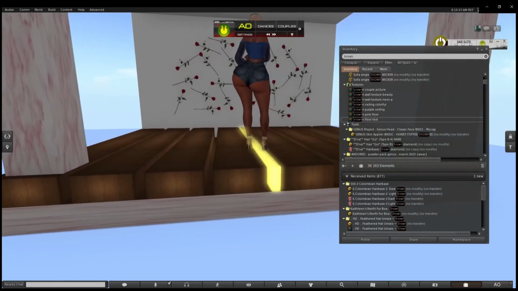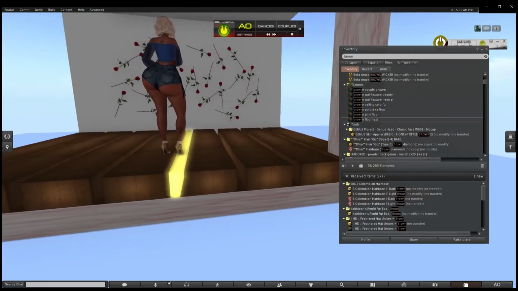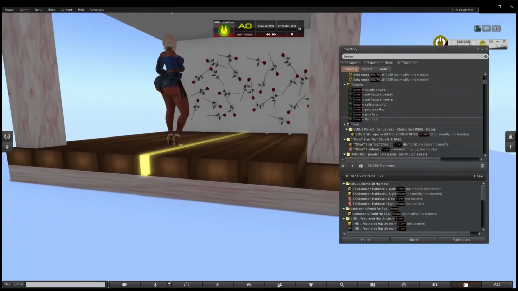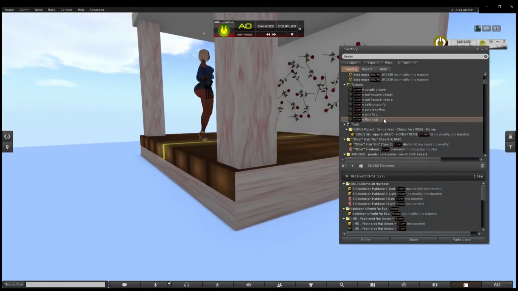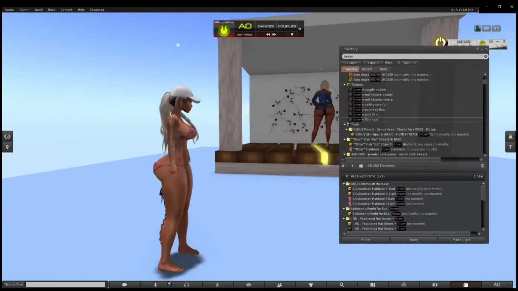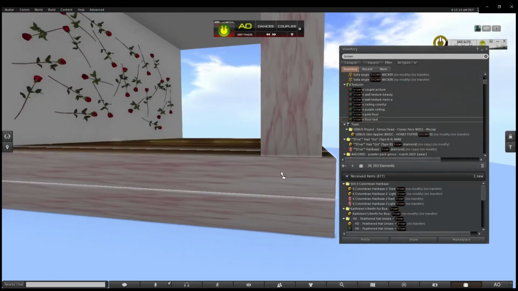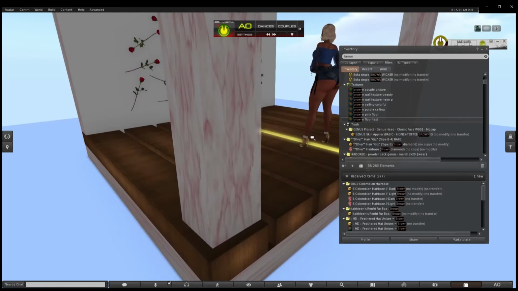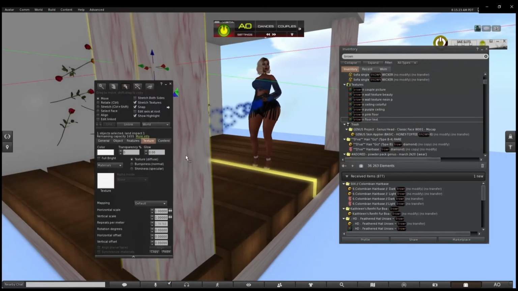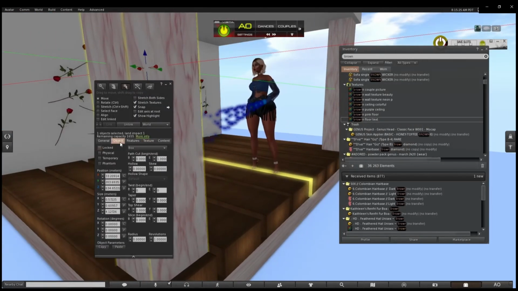And I made a mistake again. I checked if everything is okay and if I applied my texture everywhere. So I made a mistake and applied it to the outer side, to the board, instead of leaving it at marble.